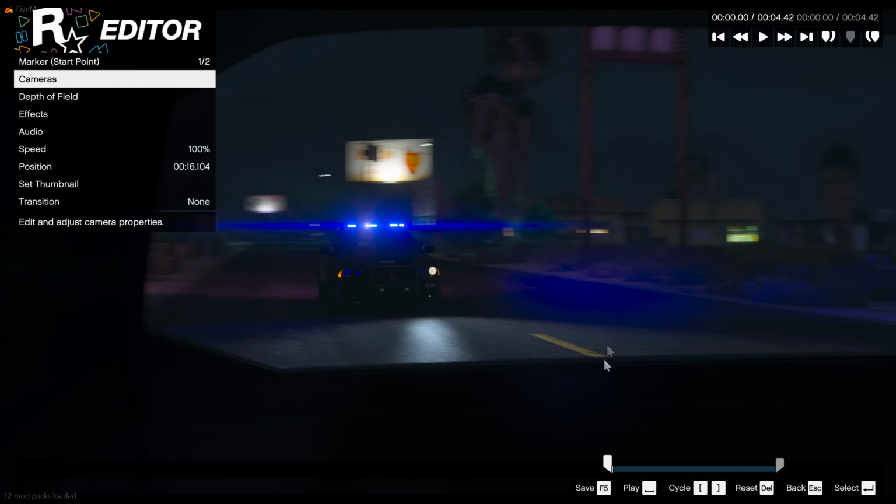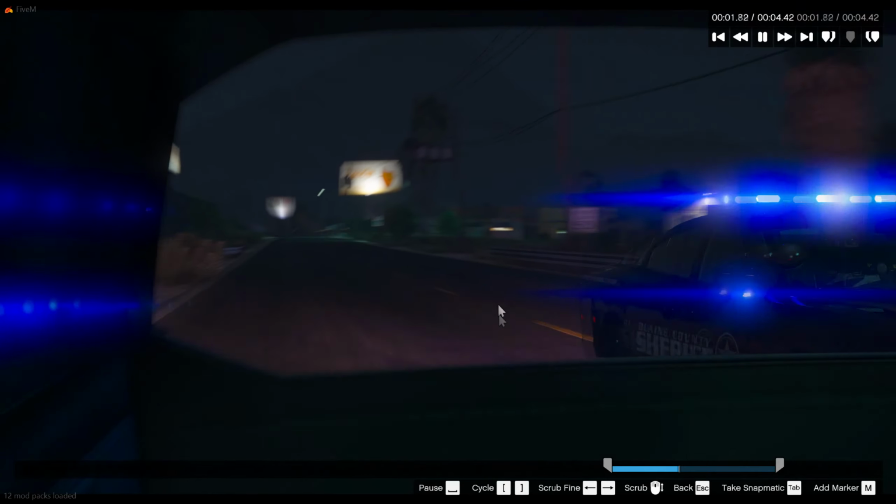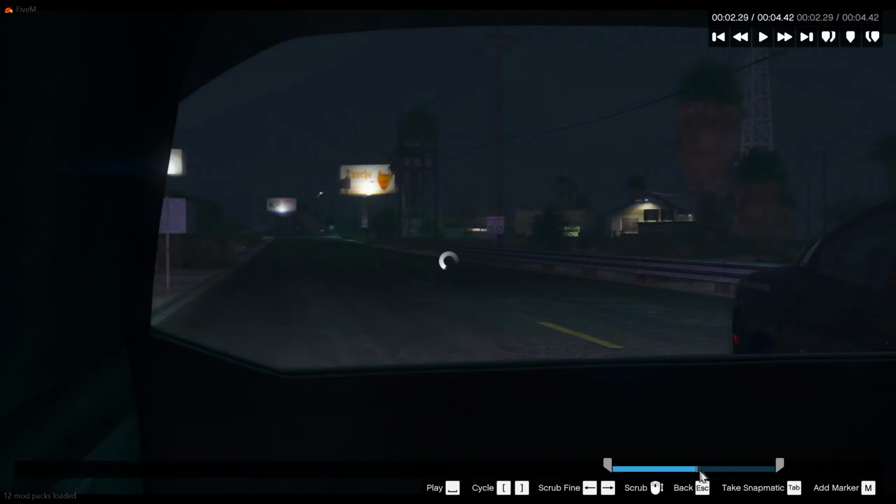Okay, so the next step is to have the camera follow the car just so that we can see it better, because as you can see, the car comes up and we kind of lose sight of it here, and then we spin and it doesn't really look that great. So we're going to go to the part where the pit is, probably around here.